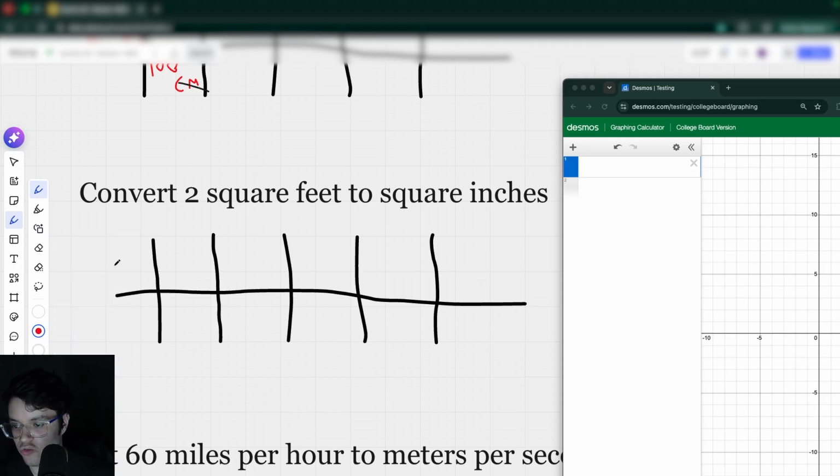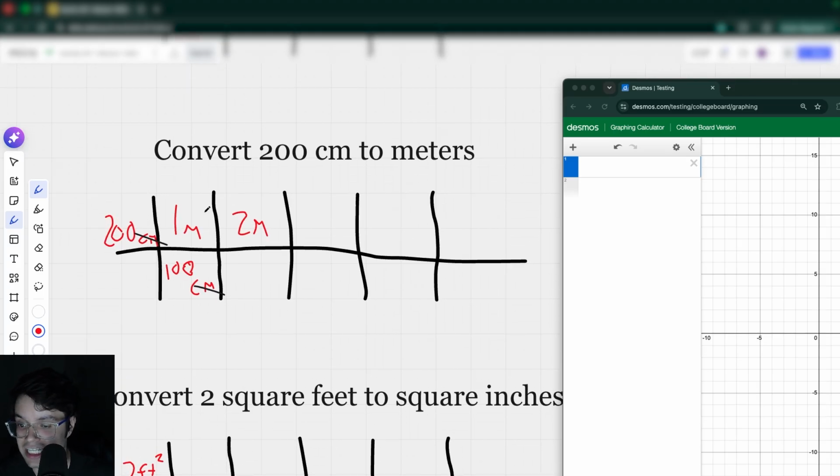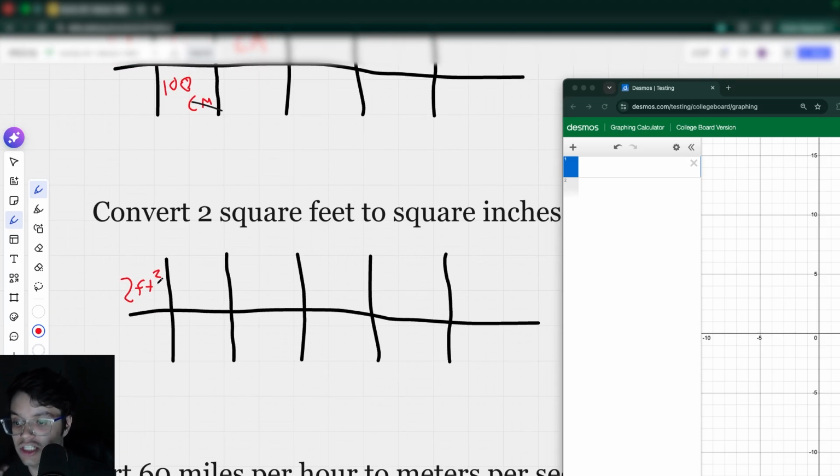Okay, so 2 square feet. That would be 2 feet, and I would just put this 2 at the top here. Now what I do is the exact same thing, except now I have to do it double the amount of times because we have a 2 here, not just basically a 1 like it would be here. When I have this, it's basically saying 1 meter to the first power, 1 meter to the first power. Now it's saying 2 feet to the second power.